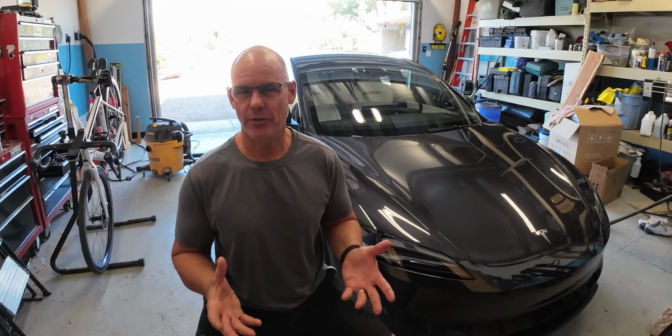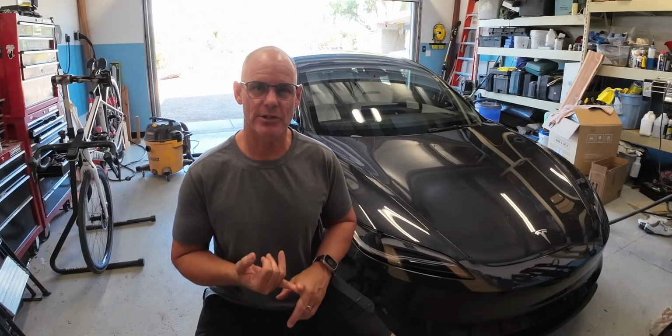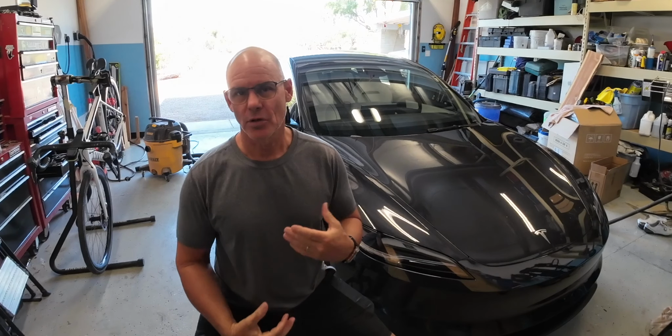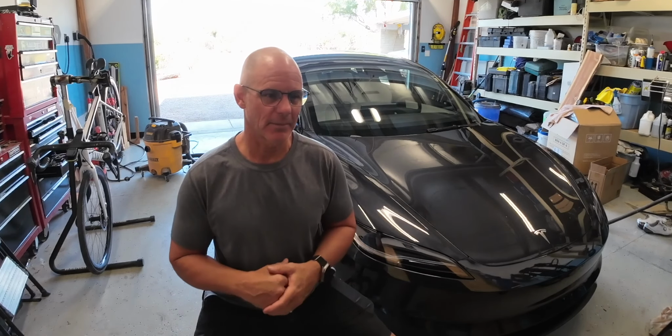When I picked up my Model 3 Performance, I had a couple of issues from the factory. Number one, there was a small scratch in the rear bumper on the driver's side, and then my steering wheel was just slightly askew. So I made an appointment with Tesla service, took the car in, and they were able to fix everything in about 5 hours. So I'm just going to show you the results of that.